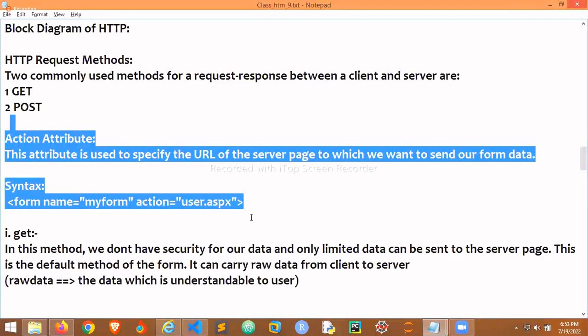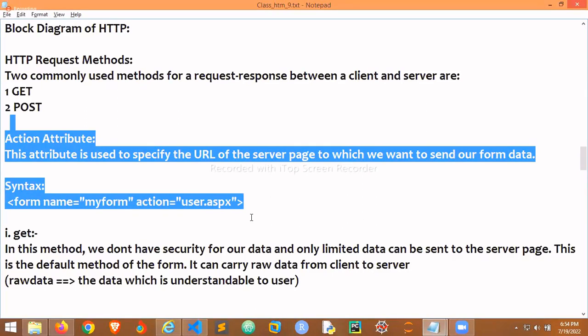Right. Get. In this method, we don't have security for our data. Only limited data can be sent to the server page. This is the default method of the form. It can carry raw data from client to server. Raw data is the data which is understandable to the user. Excellent, my dears.